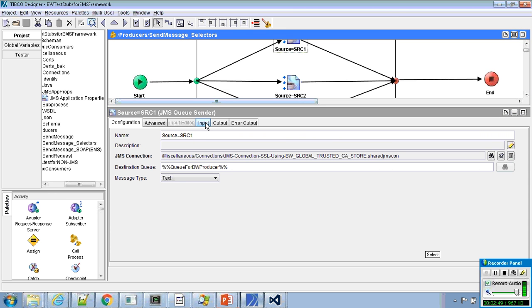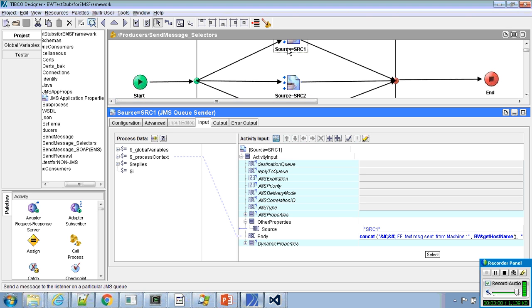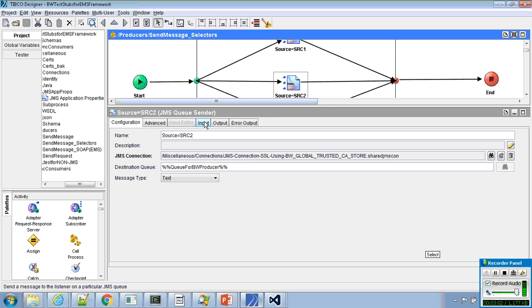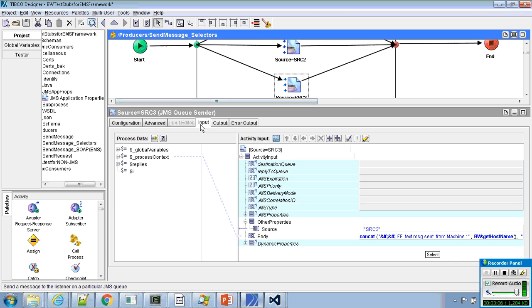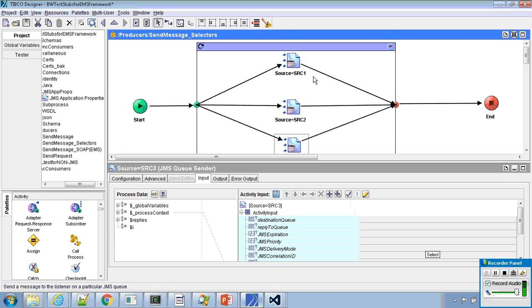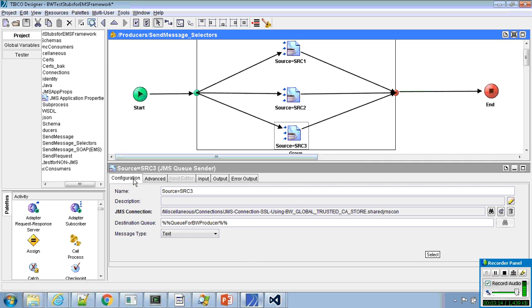So when we send that message, we simply set the value of source to SRC1 in this particular publisher. Here is SRC2 and here is SRC3. So in parallel we are sending three messages over the same queue.